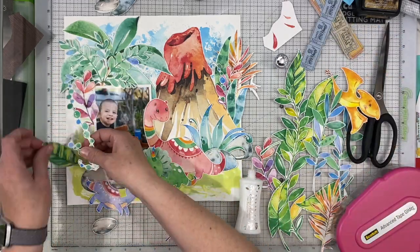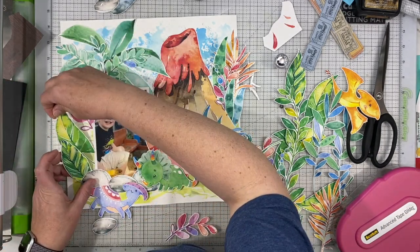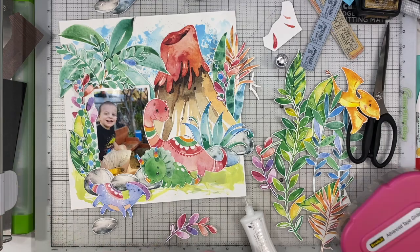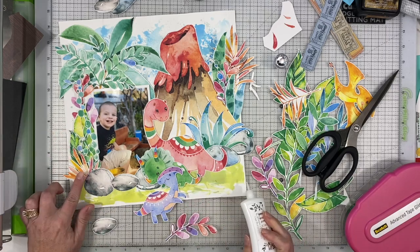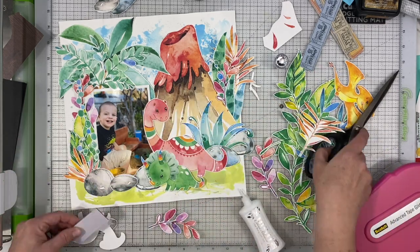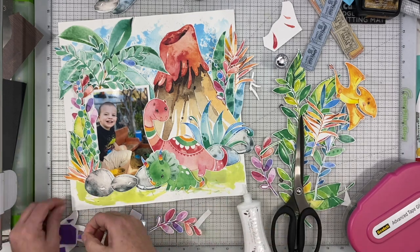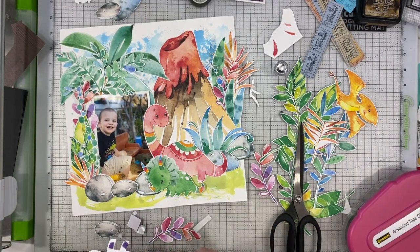That little piece with all the little bubbles — I just broke a small piece off and put it behind the volcano to bring some color over there. There are a lot of layers going on behind the photograph and behind the foreground, so lots of different textures. I'll bring in some dimensional adhesive and pop up some tips of the leaves to keep things dimensional. The three rocks across the bottom look like they're just shoved in there — they don't have a lot of dimension and they look too perfectly placed — so I want it to look more haphazard, like they kind of fell into that spot.